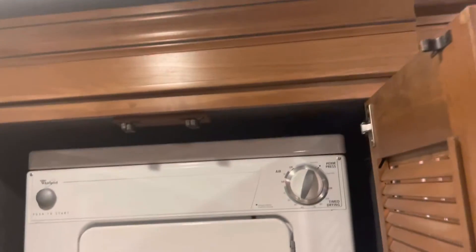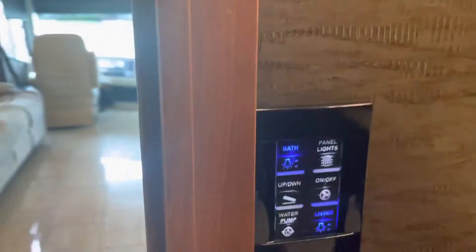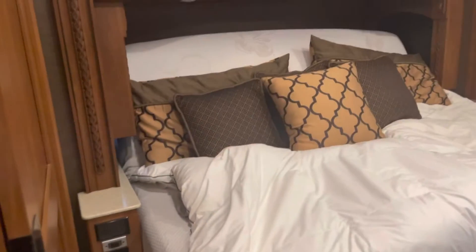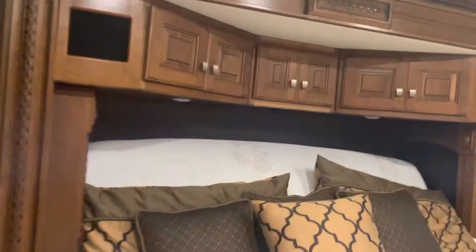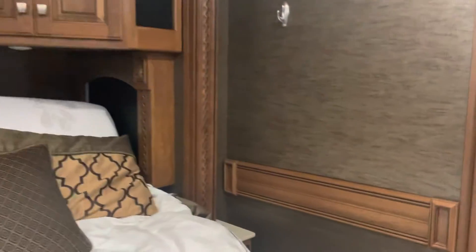Looking into the bedroom now — that does have a door. And yes, behind the closed cabinet is the upgraded Whirlpool Insignia washer and dryer. Opposite that is our bath and a half with beautiful wood cabinets, medicine cabinet mirrored, and actually some counter space on your half bath. Some lighting controls right here too. Note the bed folds up and down in the slide. There are controls underneath by the head to control the lights, porch lights outside — you can turn everything off and on. And on one side over here is the generator start button.